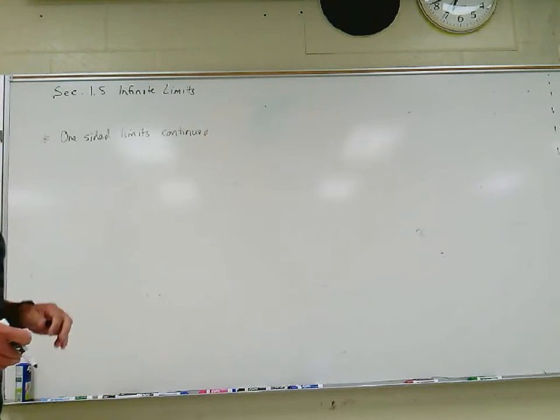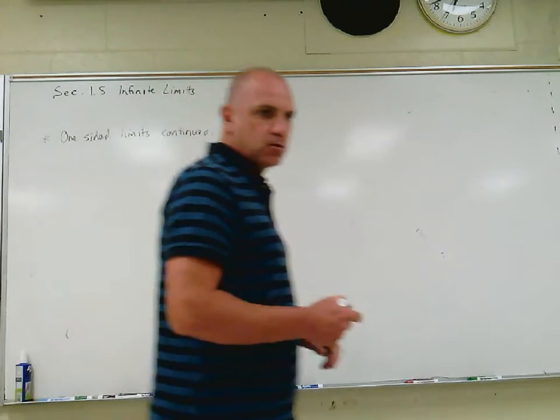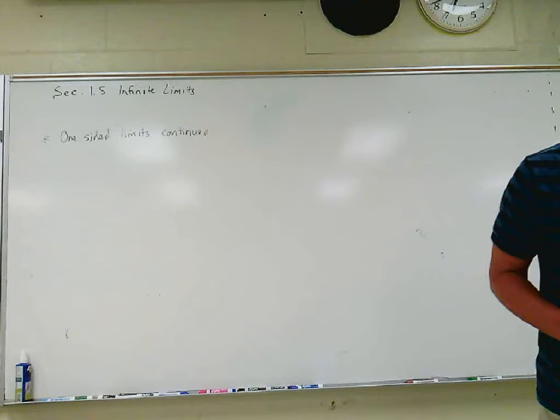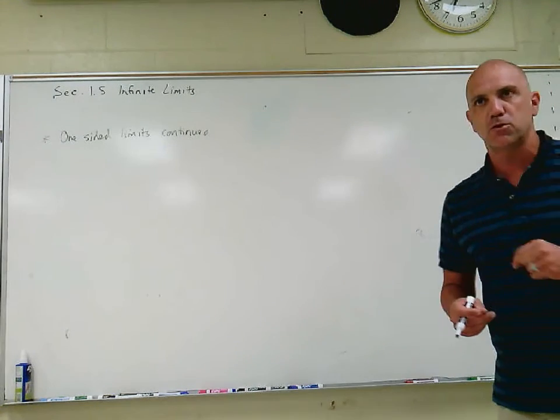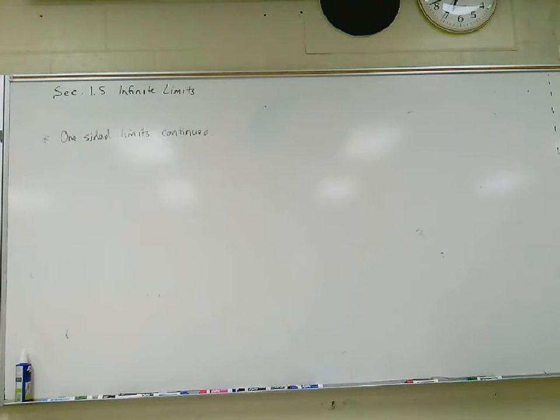So infinite limits. I've gone and upgraded the markers, so hopefully these will show up better. All right, and it says one-sided limits continued. So the first thing I want you to understand is that when we do a one-sided limit, it's not necessarily a true limit. It's just asking only from that side, what are we approaching?